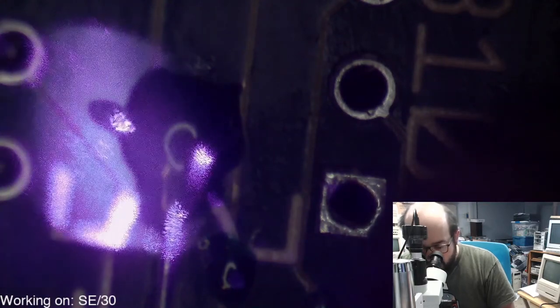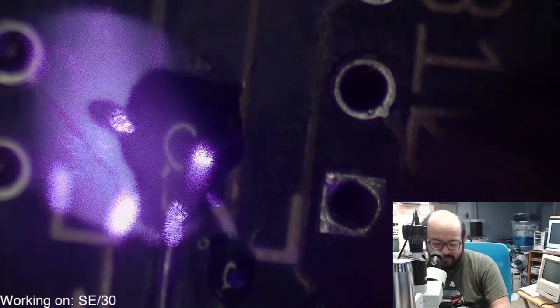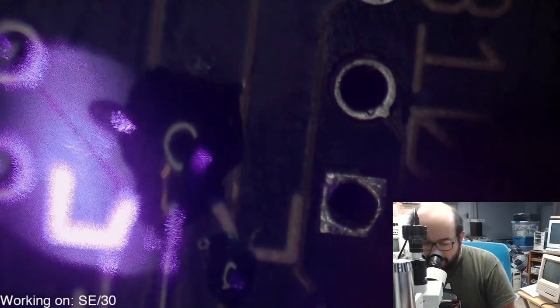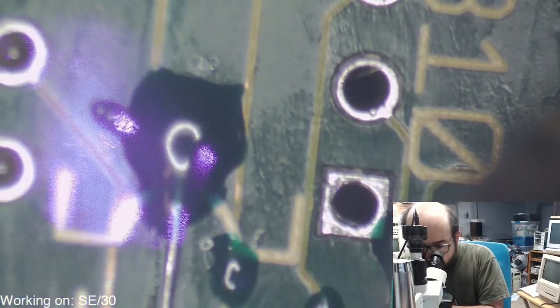What are you doing with the UV light? Excellent question. I'm sorry I didn't explain. So there is this green liquid that I put on the board called UV solder mask. And you see the green parts on the board. Well, if I turned on the light, you'd see. All that green on the board is also solder mask.